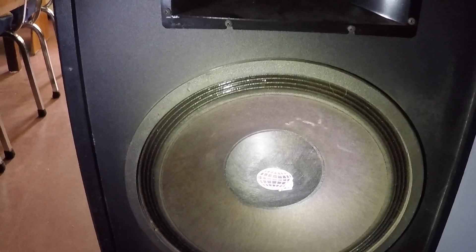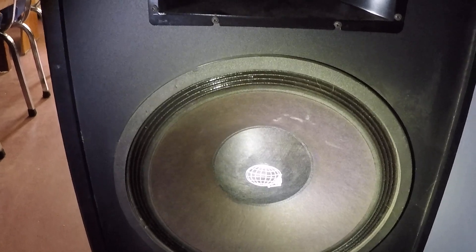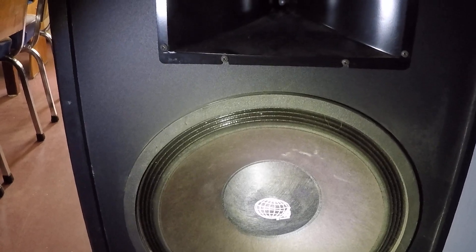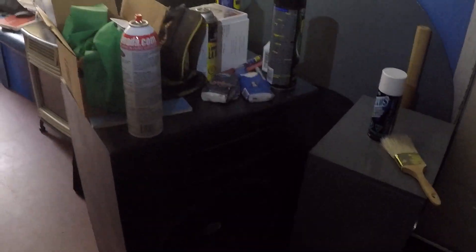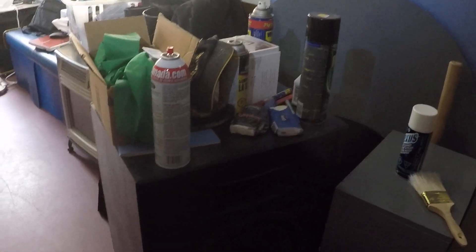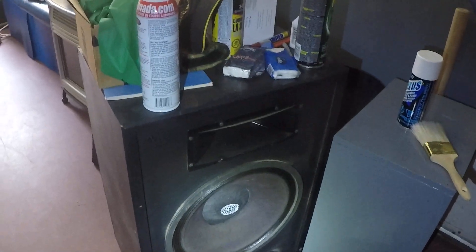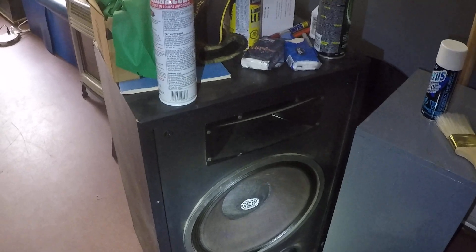I also have a pair of car speakers that are Audiosphere Research, and they're still in the box. I haven't quite figured out where I'm going to use them — I had a plan at the time, but they were such a good deal I just couldn't say no. If you know anything about these, or if you have a pair or you've ever seen another pair, let me know — hopefully I can find out more.